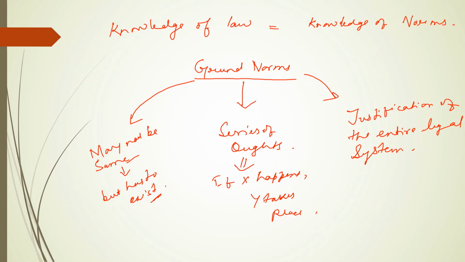And grant norms or rules or regulations serve as a justification of the entire legal system. So if you do the wrong thing, if you violate the law, you have to pay the penalty or you will be punishable. If you don't violate it, then it's very smooth. You are not going to be penalized or punished. So it says justification. The person who is the wrongdoer will be punished. The person who is not the wrongdoer won't be punished. So this is the justification of the entire legal system. These three come under the grant norms.